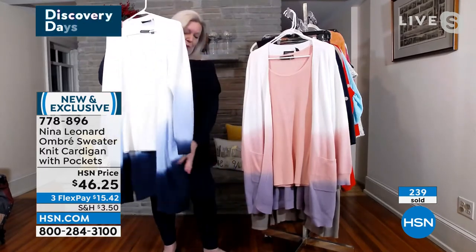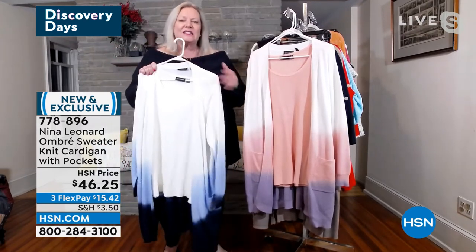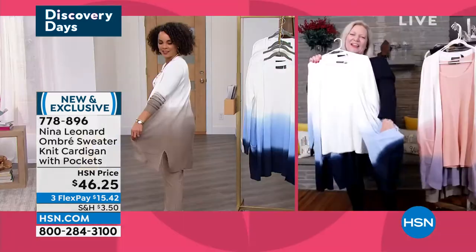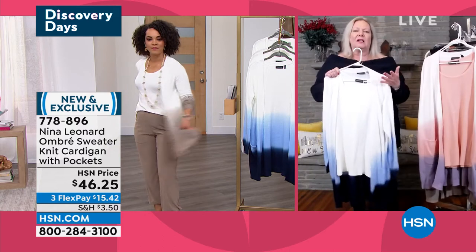I love the fact that it's cotton and viscose rayon because that allows it to completely breathe. And it does have a little heft because a cardigan shouldn't be flimsy — it needs to have a little shape, but it doesn't have so much heft that it doesn't move. And that's the whole idea. We saw our beautiful models moving quite well in it. I love the side slits. I love deep pockets. It's got a lot of swing — it's got a lot of float to it. Tremendous style.